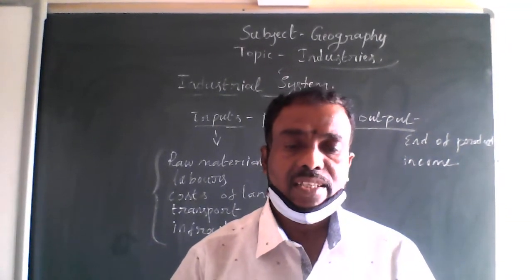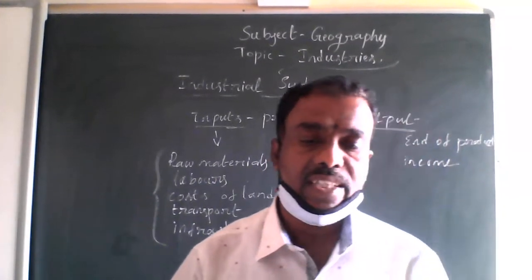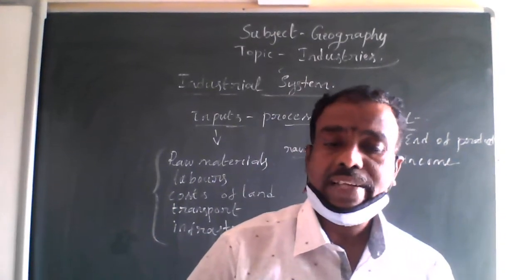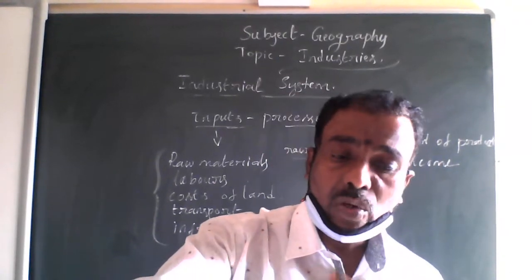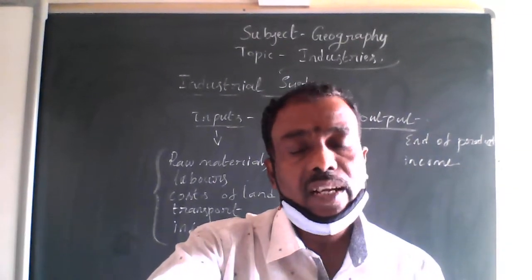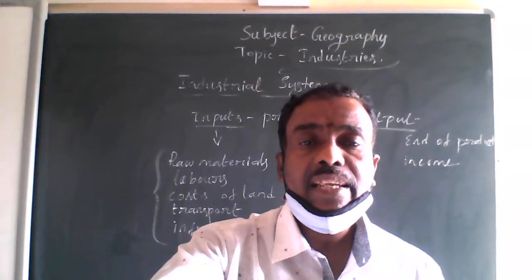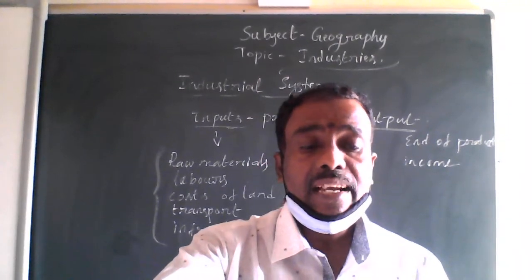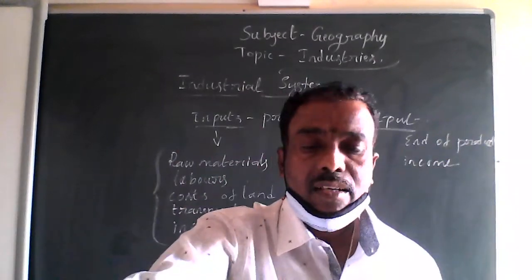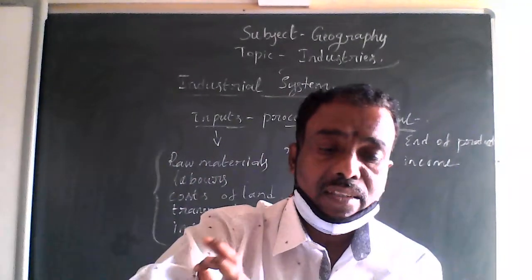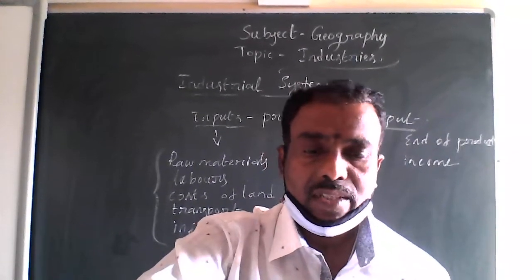In the textile industry, it is actually what I have told, a wide range of activities that convert the raw material into finished goods. So in the cotton mill or in the cotton textile industries, the processes include ginning, spinning, weaving, dyeing and printing. And what is the output? That is a shirt, the ready shirt. The output is the shirt. This is one example, dear students.